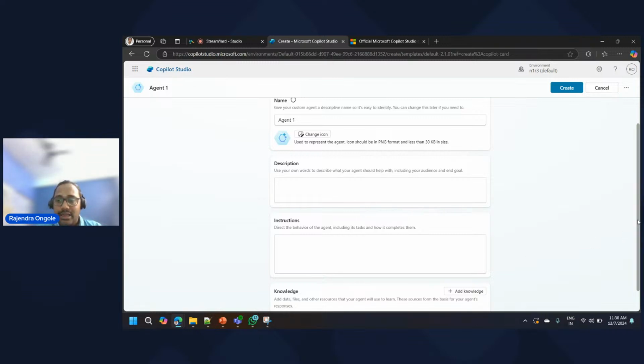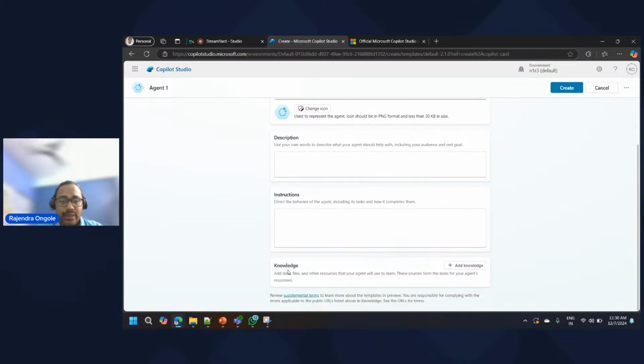So here this is important. Currently I haven't enabled or configured knowledge. We want to train or navigate with a particular file or resource with your agent configuration. So we can enable it, add knowledge sharing too, and based on that the responses from the Copilot Studio will start.